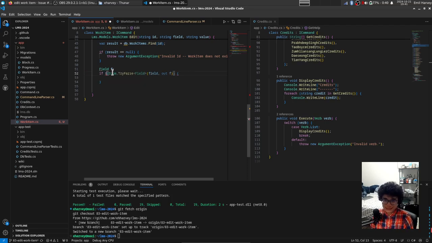To make this easier, maybe if I did this, I'm gonna throw another argument exception, and we'll say it's an invalid field. And then we will switch on the value. Oh, switch on the field, I mean.